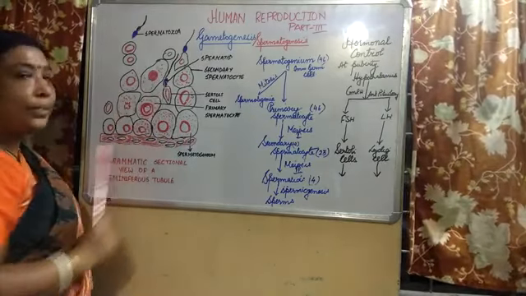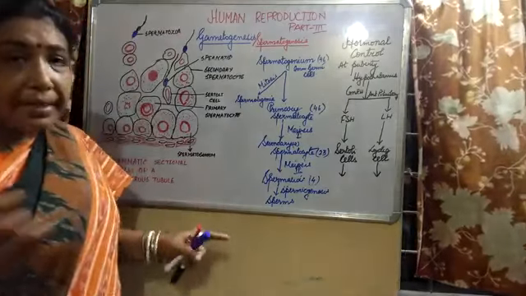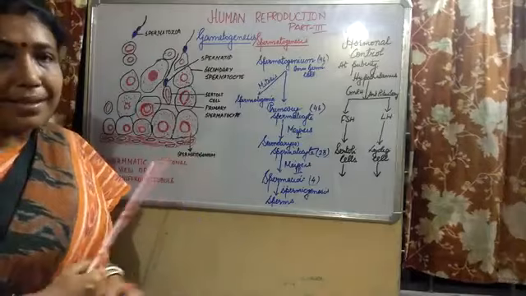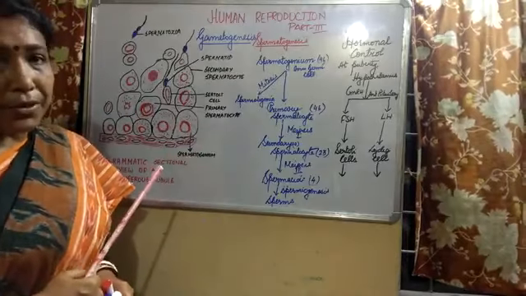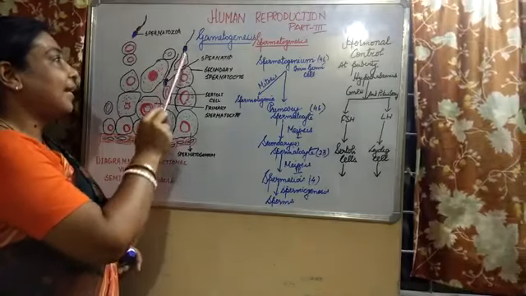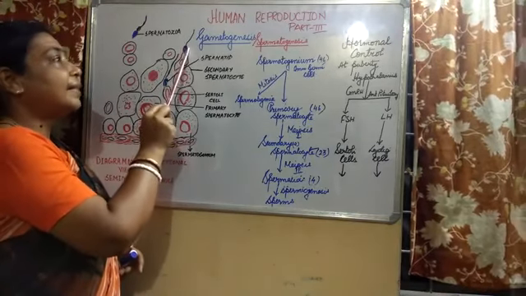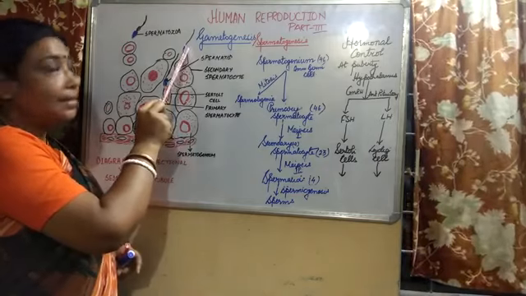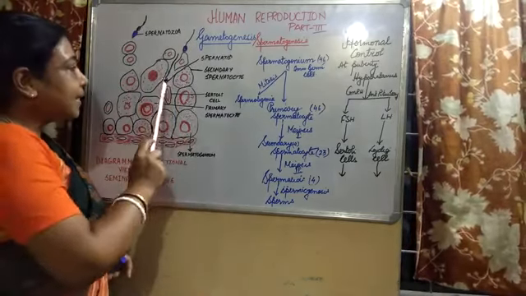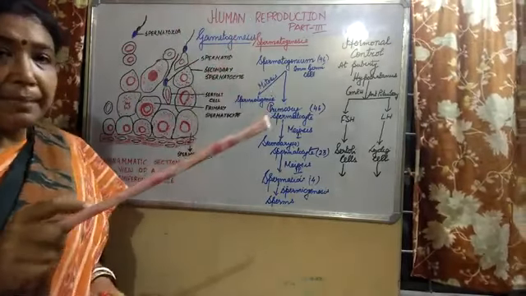In the Sertoli cells. They need to separate themselves from the Sertoli cell by a process known as spermiation. Even after its formation, the Sertoli cell is supporting the spermatids, isn't it? Because it provides them nutrition. So ultimately they will get detached because now they have to leave the seminiferous tubule.